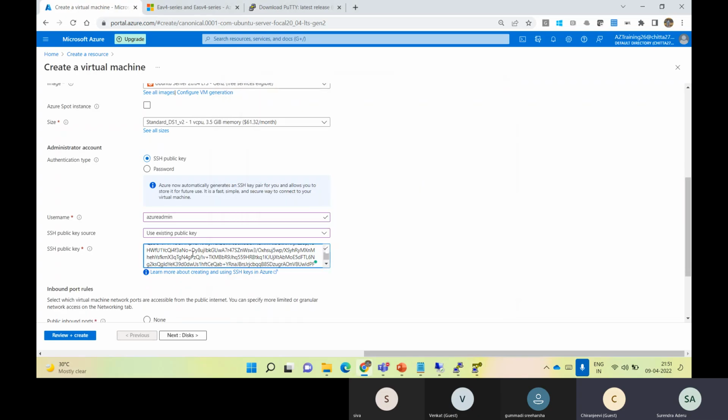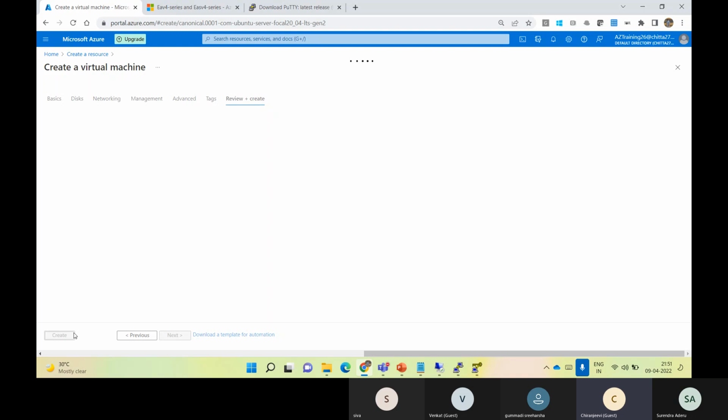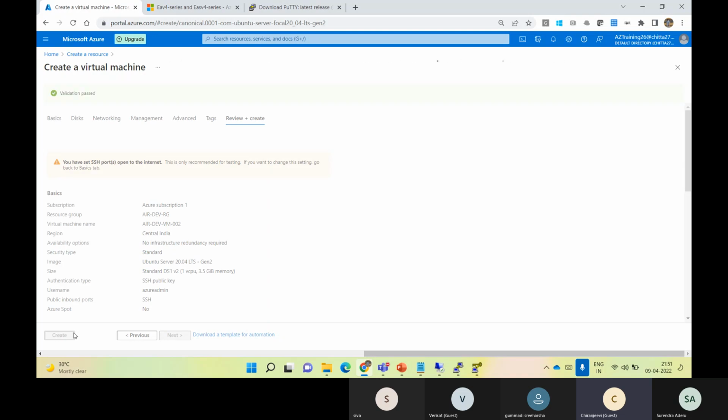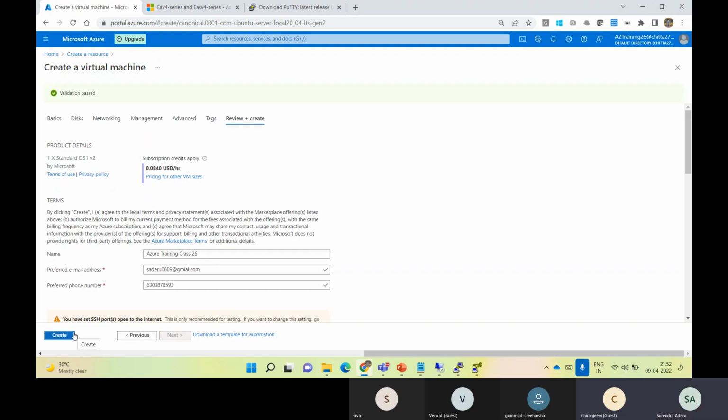So what will happen now? To log into the virtual machine, I should have a username called azureadmin. Instead of a password, I should have this key with me. It means the physical key will be stored in your machine. If someone wants to get into your machine using this azureadmin, he cannot get in because we have enabled one more layer of security: you will be maintaining the key for it. So what I'm doing now, I'm going ahead and creating a virtual machine using this key. Validation is in progress. Validation is done. I'm just creating the virtual machine.